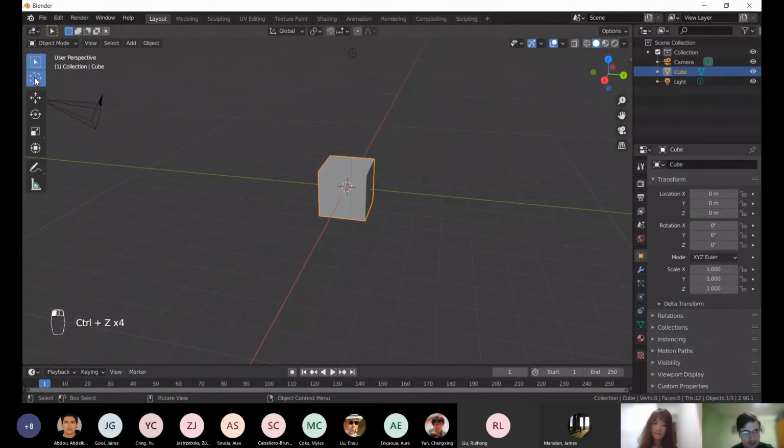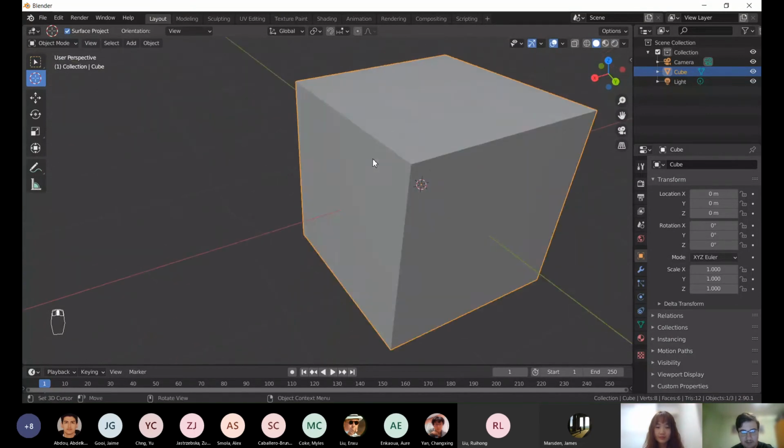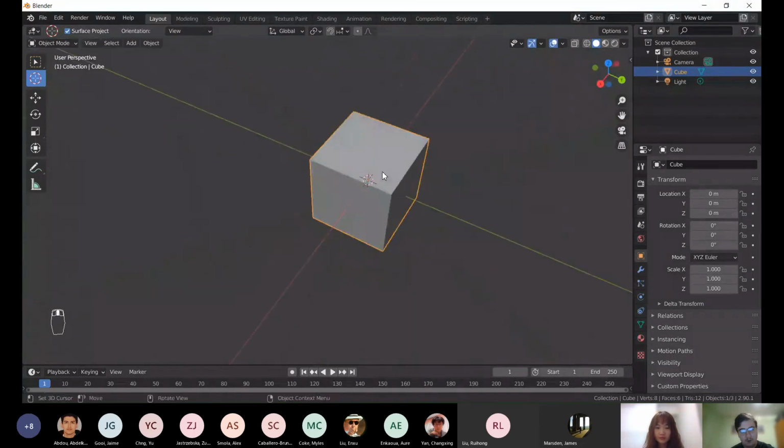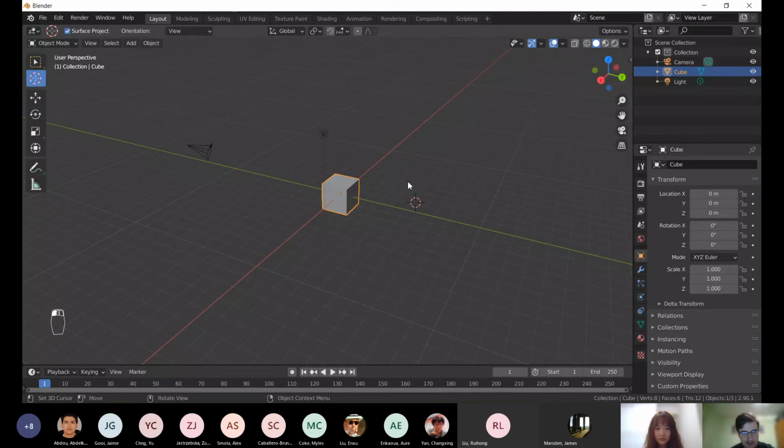If you wanted to add it somewhere else, you would use the 3D cursor. The 3D cursor is this little thing in the center right here, and it determines a variety of things. Most importantly for you would be the position of where an object will be spawned when you add it. So if you click this button here for cursor, you can click and assign a position on the screen.